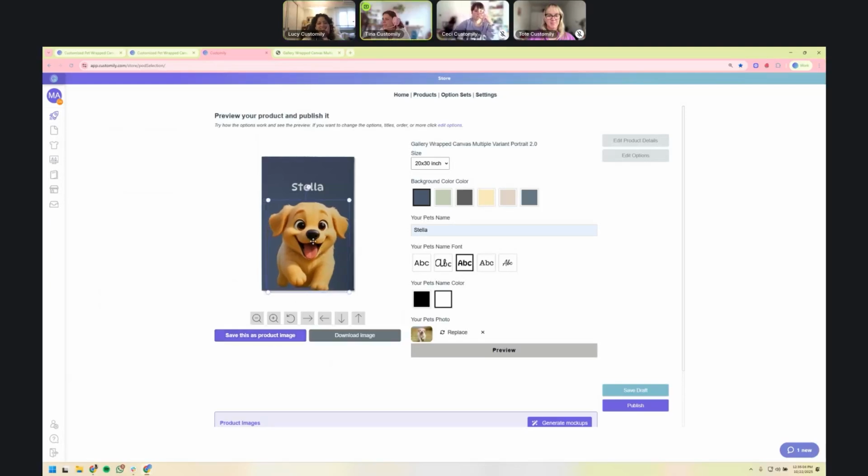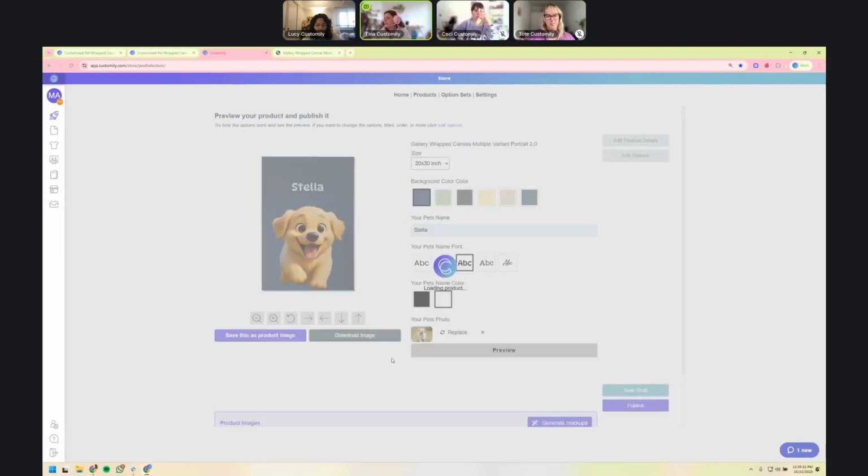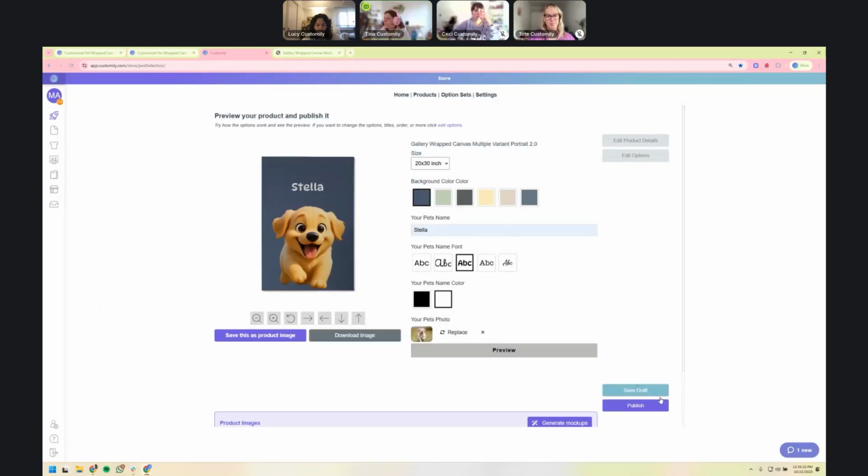Awesome. And a quick tip, your users are going to be able to move this image around. So I'm going to place it right in the middle and click on save this as product image so I can go ahead and publish it. Great.